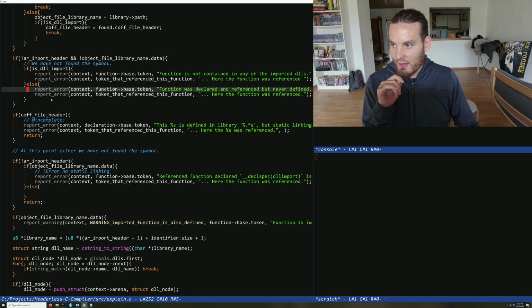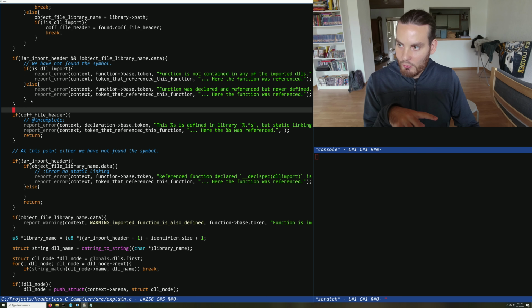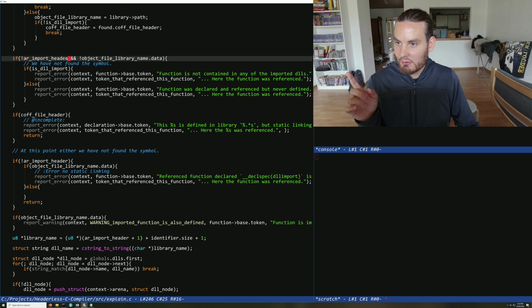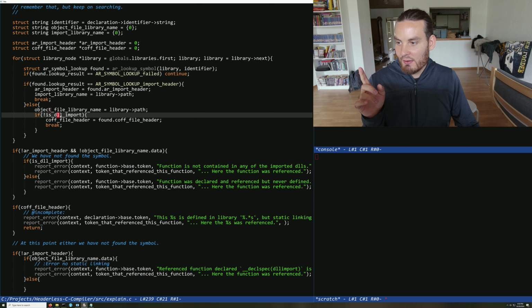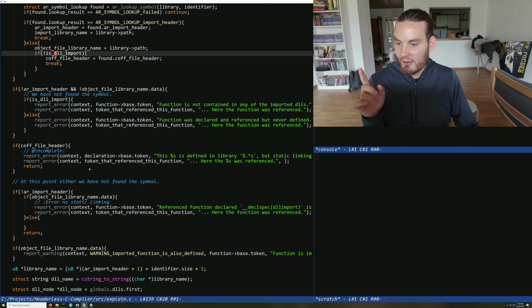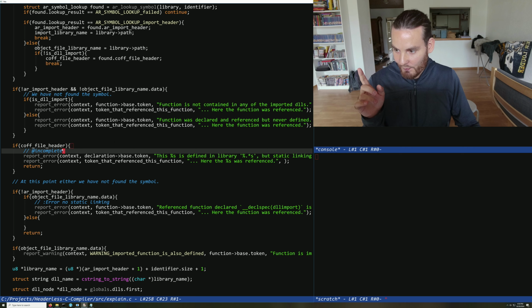Then at this point we know that we have either found it, in that we either have an import header or we have an object file library name. Then if we have an object file, which implies that we are not DLL import, then we are in the static linking case, which is incomplete for now.